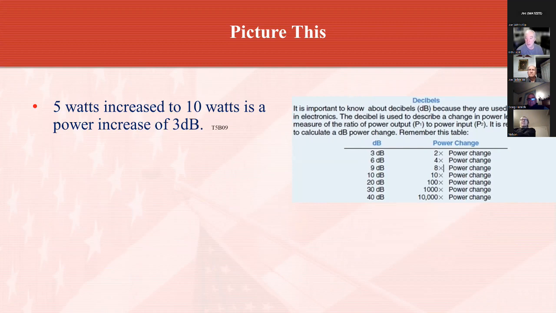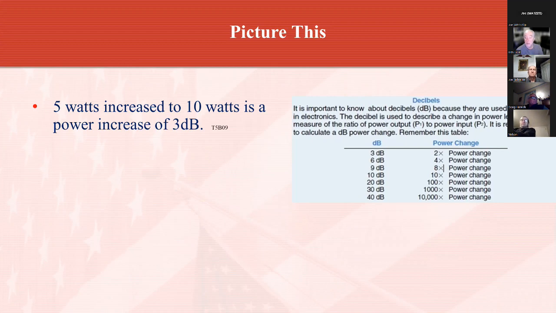It's to measure the ratio of power output to power input. And once you get a hang of it, it is relatively simple to calculate a dB power change. So the thing to remember, every time you go up or down 3 dB, well, let's stay with up because that's what the chart's doing. Every time you go up 3 dB, your power change is going up by 2.